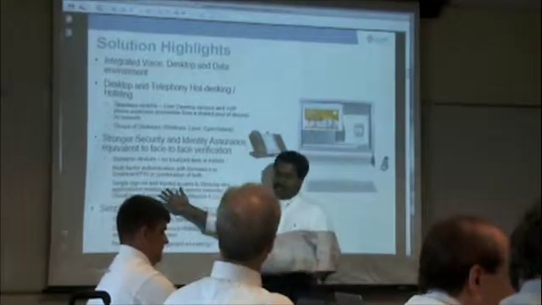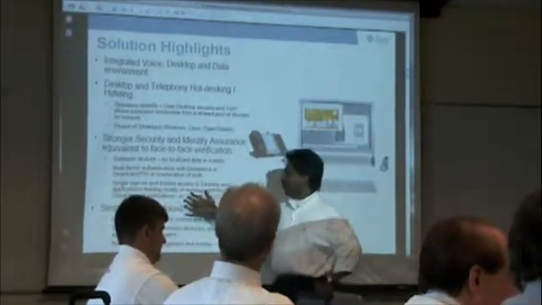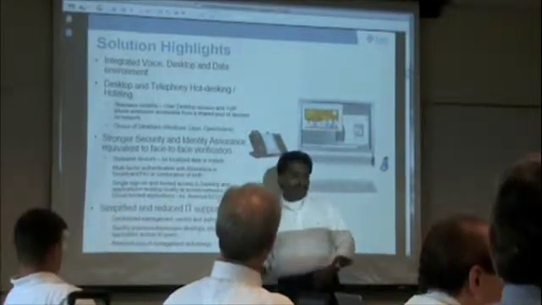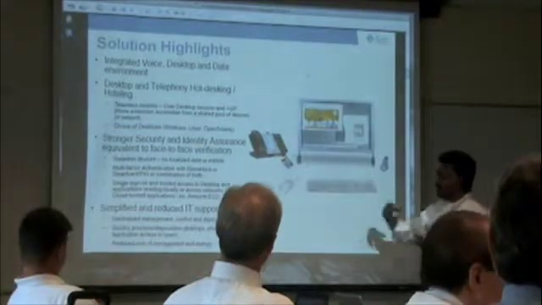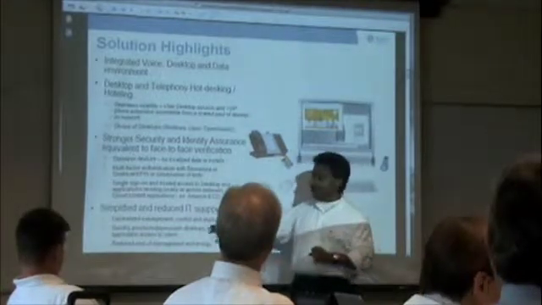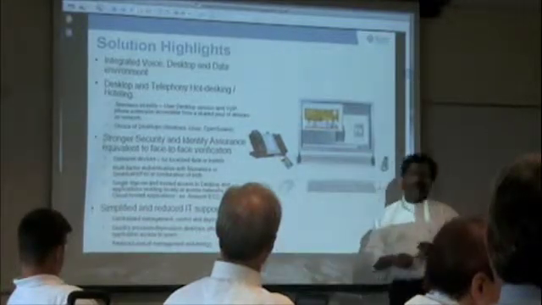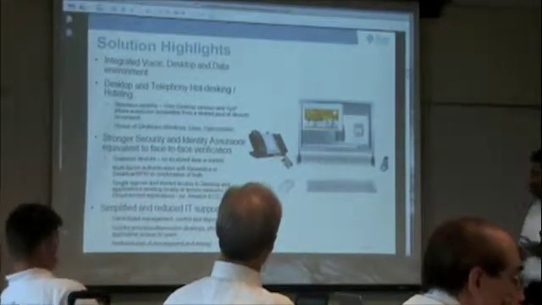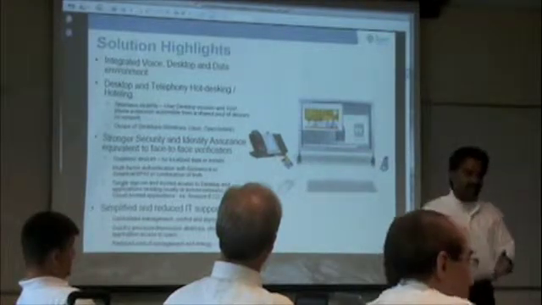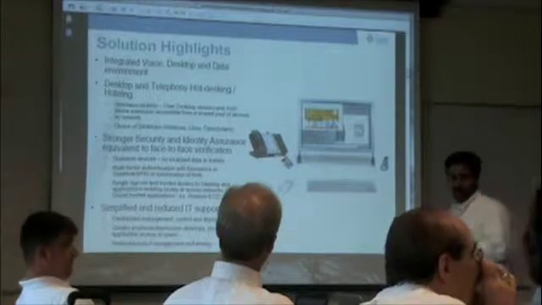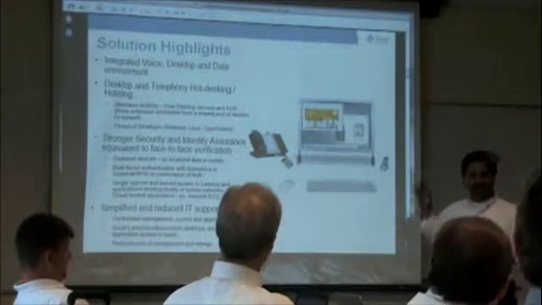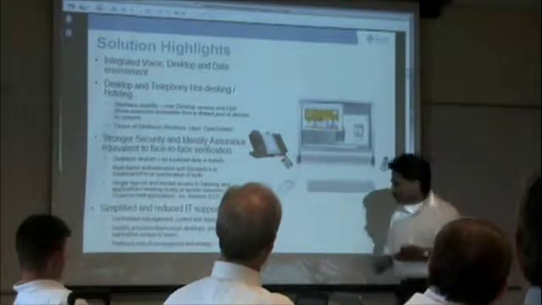Once the authentication happens, it allows you to extend the authentication to single sign-on mechanisms so that you can access from the desktop the applications which reside locally as well as across the network. The advantage of the solution is you have reduced IT support and you can centrally manage, control and deploy from a remote location. A housekeeping person can plug in the system, as long as he knows how to connect the system to the network and the USB devices to the client device.